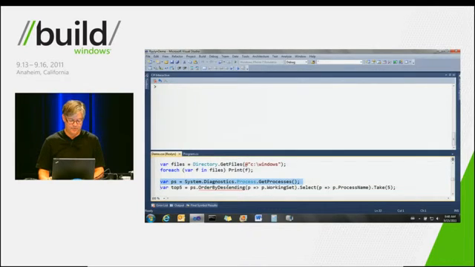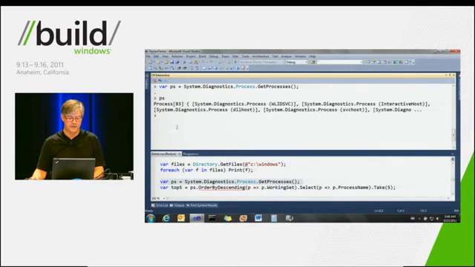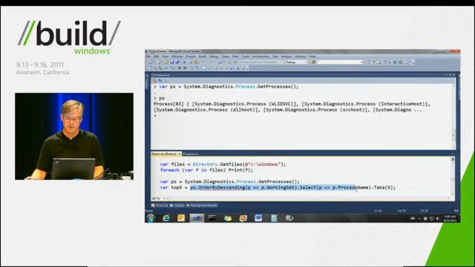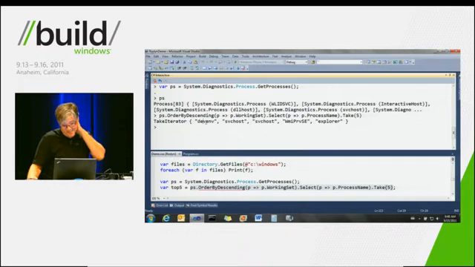Here's some other examples. Let's get me all of the processes running on this box, 83 of them. Let me find the biggest 5 offenders. Press Alt-Enter on that. There we go. Here's a LINQ query. Give me the order by descending working set, select the process name, and take the top 5. And Devin comes out on top.